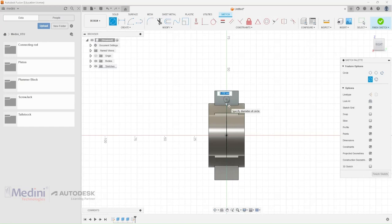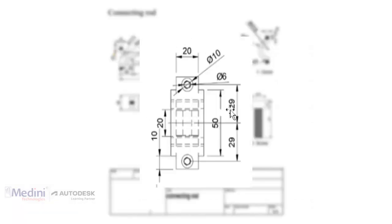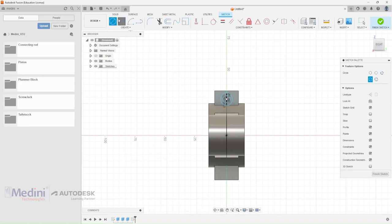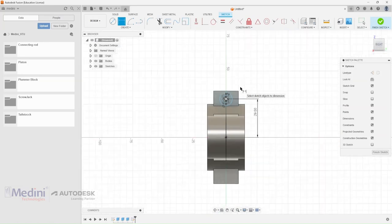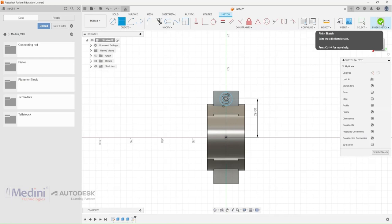here, one is 10 mm and another is how much? 6 mm. Okay, and also in between distance they have given, from this center to this, the distance 29, right? That is 29. You go for sketch dimension. This circle center to this, they have given 29. Okay, see, 29.